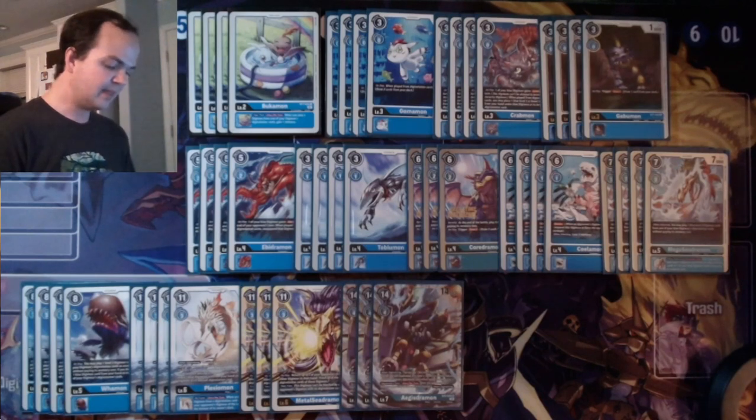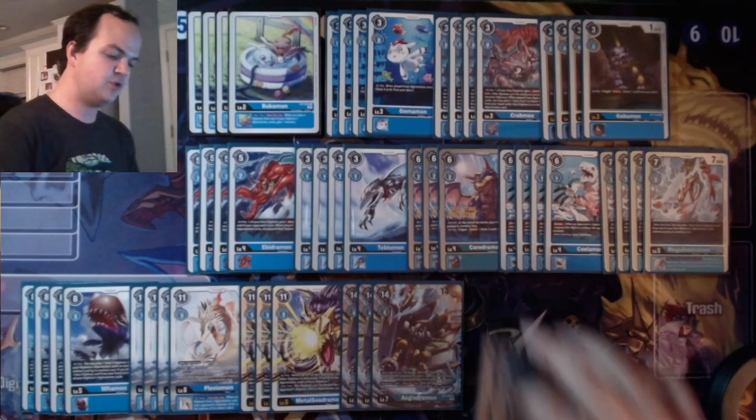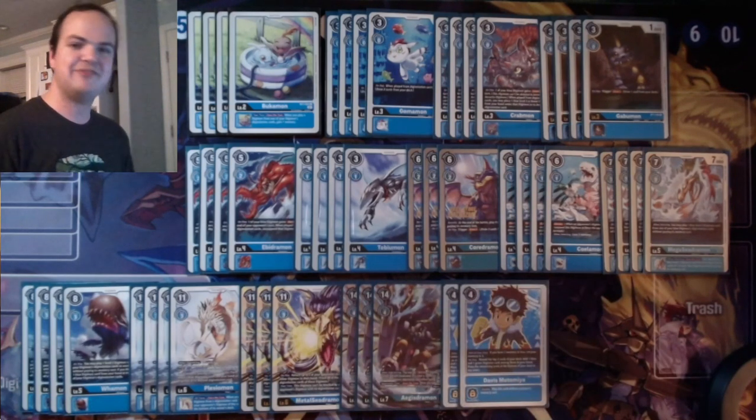Now we're going to go ahead and talk about our last couple of cards here. Only 5 cards to go. To begin with, we've got some Tamers. We're going to play 2 copies of Davis Motomiya. I finally got this card in the mail, which is why I'm finally making the video.